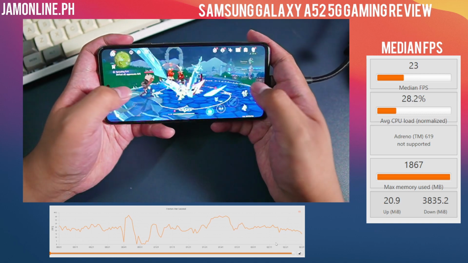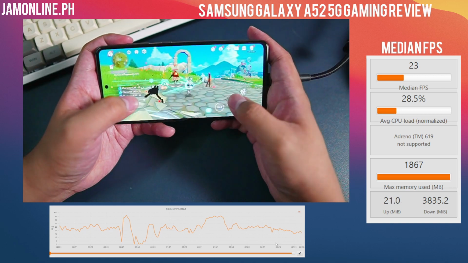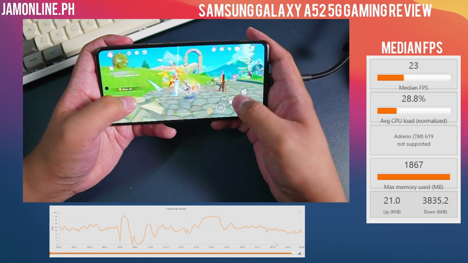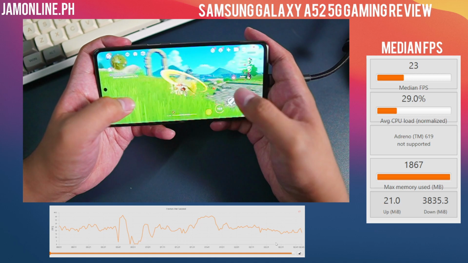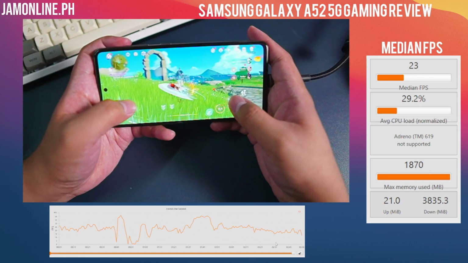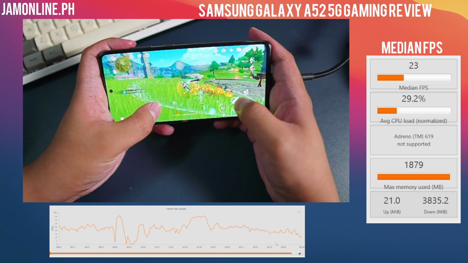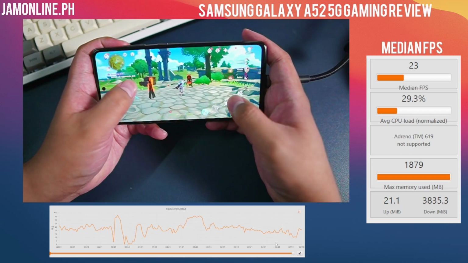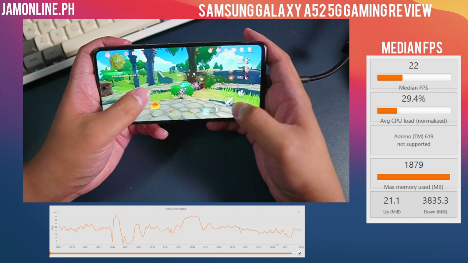Alright, so let's see in here. Alright, so not much going on in here. There we go. Alright, so you can see in here there's a lot of frame drops. We're running at 20 frames per second right now, then 21. So, yeah, may mga lags tayo. You can play the game, of course, but you could notice that there's a frame drop na medyo makaka-affect na talaga do sa gameplay nyo on the smartphone.